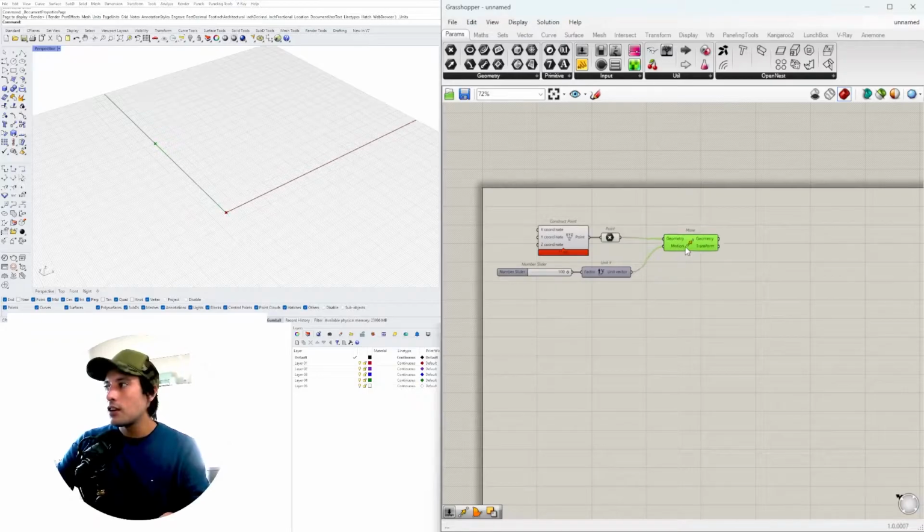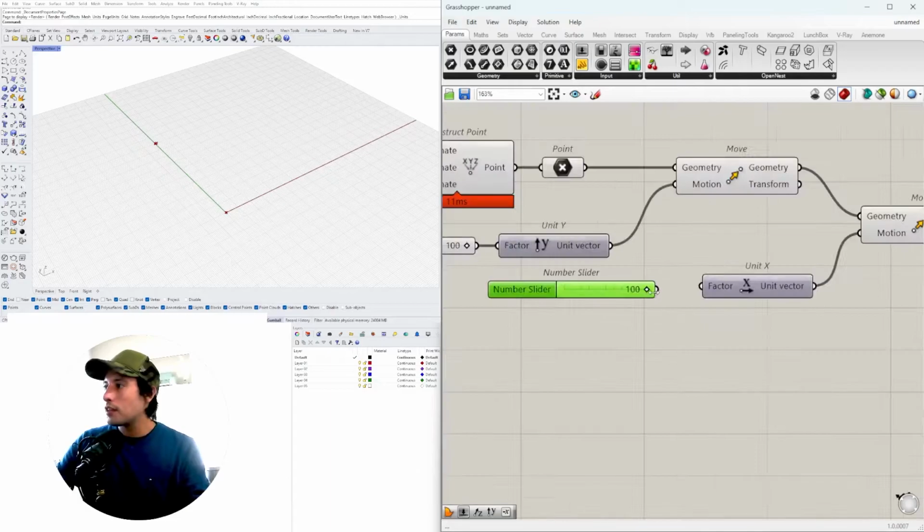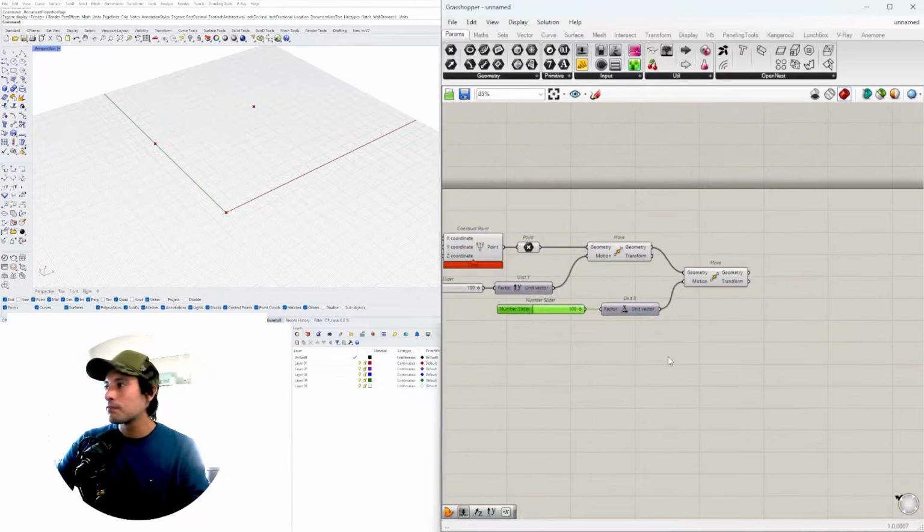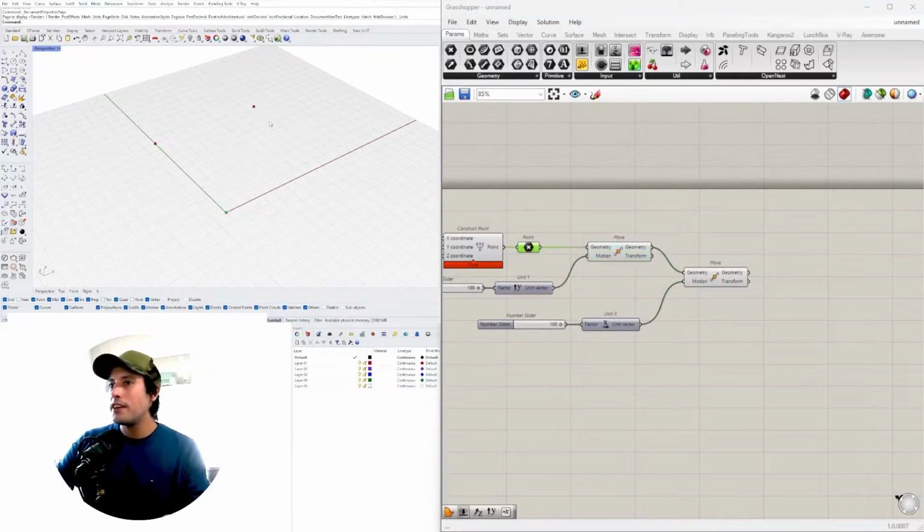We'll take this, copy it by sliding it and tapping Alt. Now we can plug that geometry output into the move input. Now we can move this in the X direction. I'll copy the other slider. So now we have this point. The next thing we can do is either take this point and move it this way, or take this point and move it negative Y. So there are two avenues of doing this. I think it's easier if we use this original point as the move input, and then we'll use this X to move it to the right.